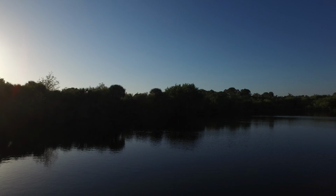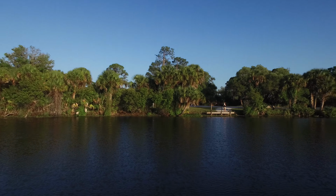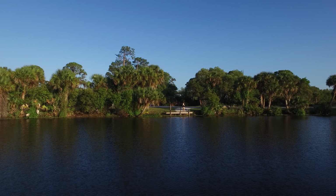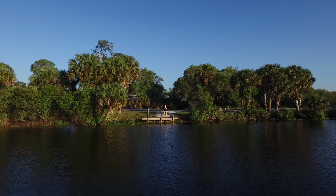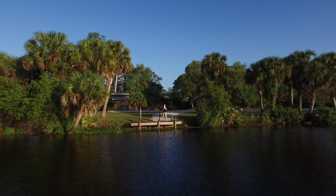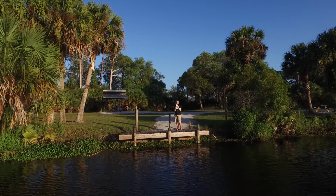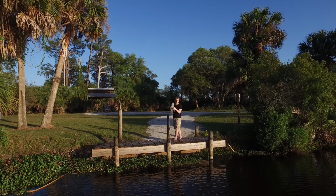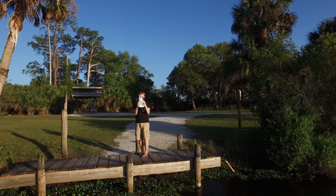ND filter, I don't want to bore you right now in this video, but basically ND filters allow you to film more cinematic shots because it puts a cover over your camera, makes it darker so you can lower the shutter speed. The lower the shutter speed, the more cinematic the video looks. I'll leave it at that. If you want to really research it, feel free after this video, of course, but ND filters are a must, especially if you film in really bright scenarios.